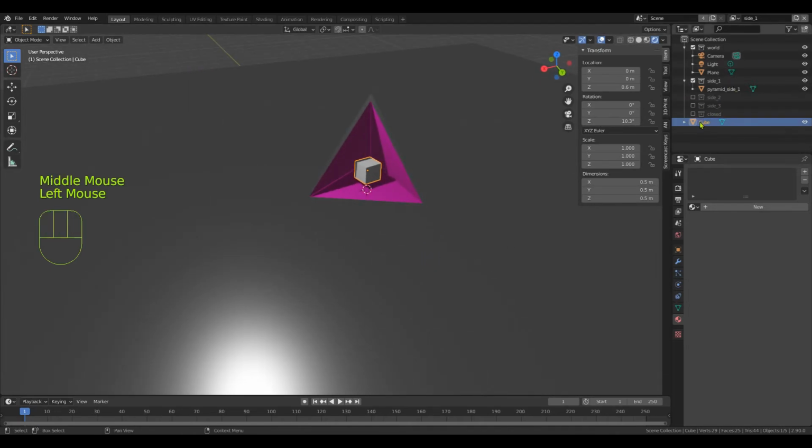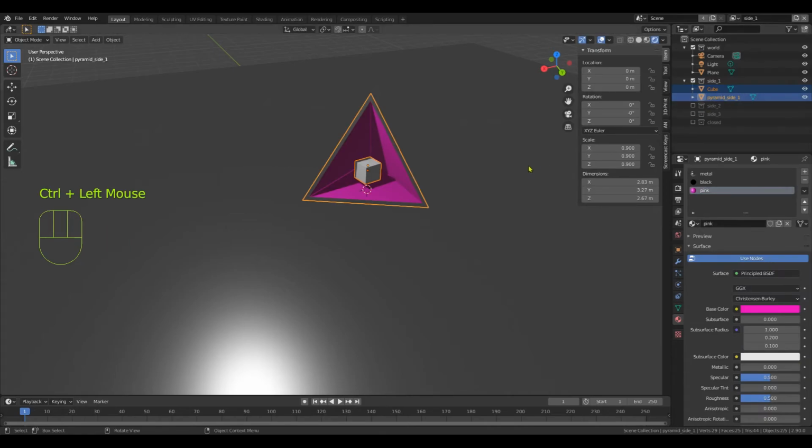And we want this in side 1. And we want the pyramid side to be the parent of the cube, so whenever the pyramid side rotates or moves, the cube should move with it. So we select the cube, we select the pyramid side 1, and we press Ctrl P, set parent to object.